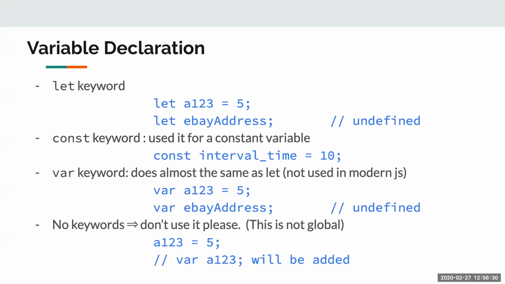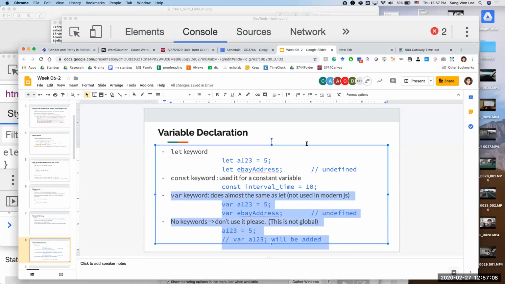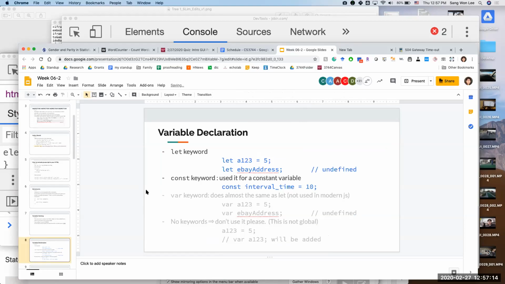So basically, back in the old days, if someone did not declare a variable with the var keyword, the JavaScript engine would go to the top of the JavaScript file and declare that variable for you. That means it's going to be accessible from anywhere in your code. That's why people thought it was a way to declare a global variable, but you don't really have to know this. Just use let and const. I would even make it gray so that you don't use it.